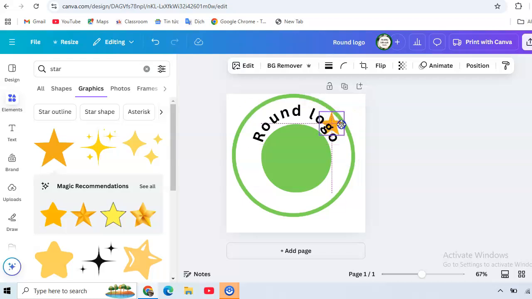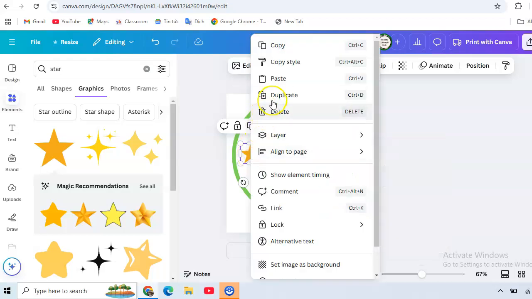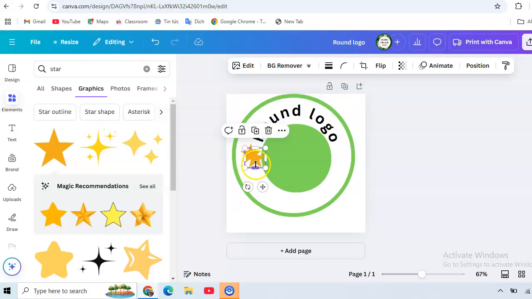Make it smaller. And duplicate. Okay, move it here.